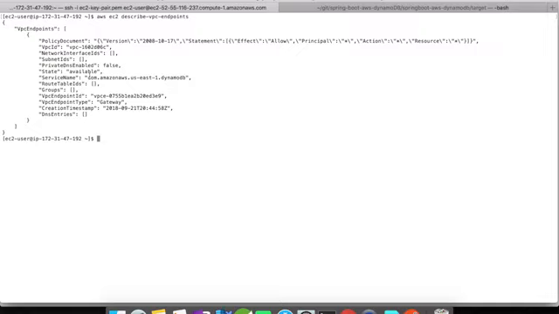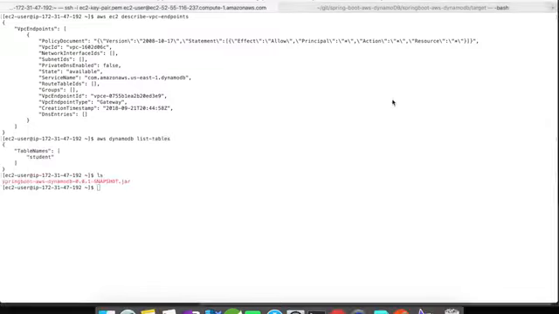Let us quickly write a command in our EC2 instance to verify this VPC endpoint. Alright, we have only one VPC endpoint, that is the endpoint that we created for DynamoDB. Let us again verify this by accessing the DynamoDB table. Alright, we are able to access the DynamoDB table.